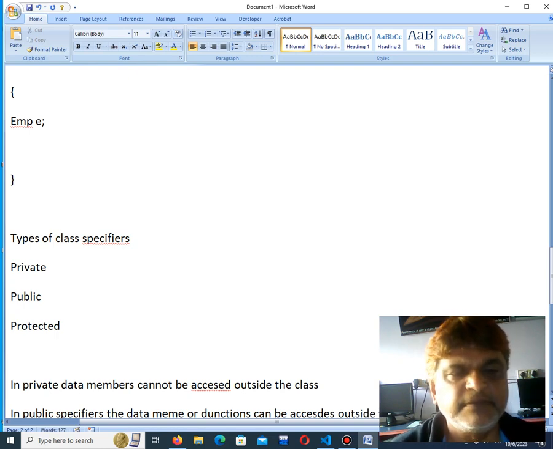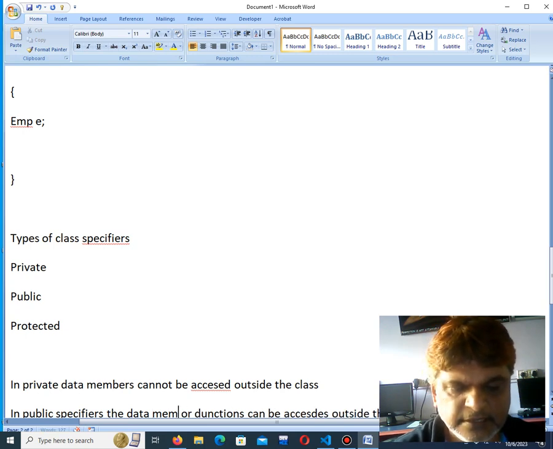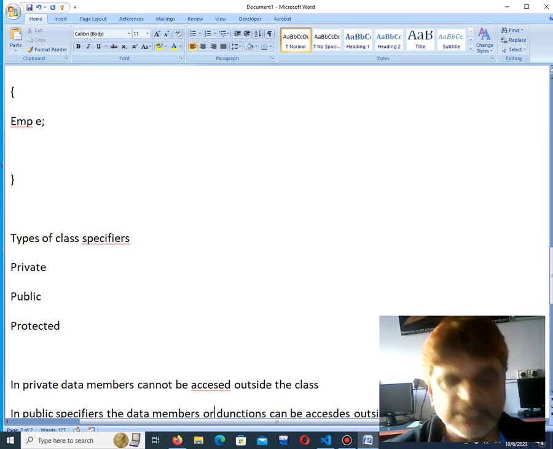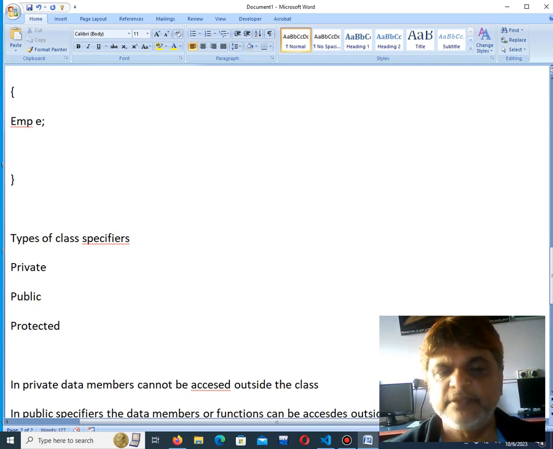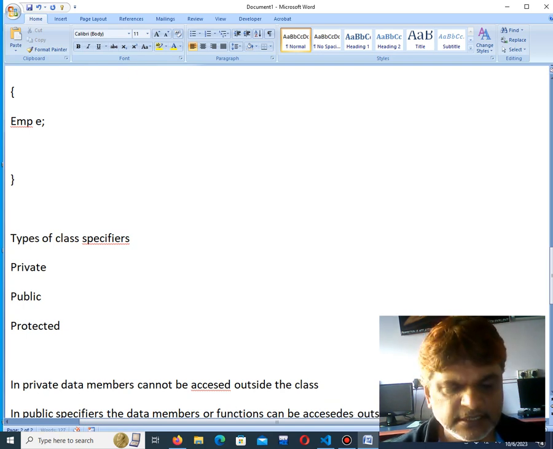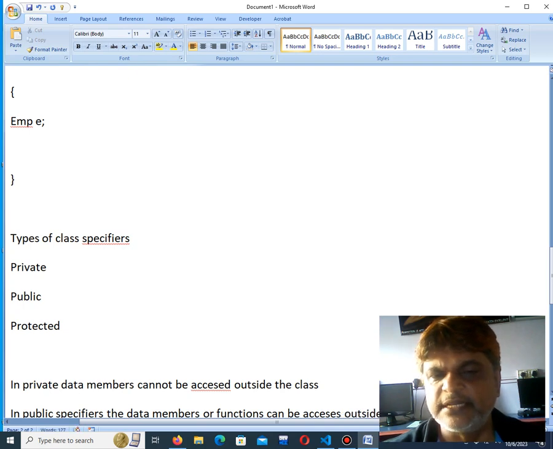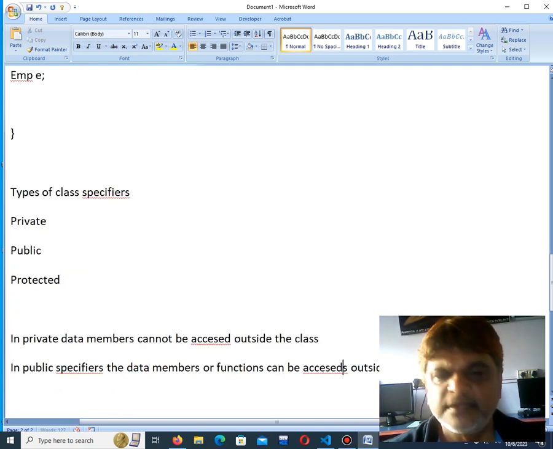This is the important thing which you have to remember in all the object-oriented languages: in public, the data members and member functions can be accessed outside the class. So these are the main things you have to remember.